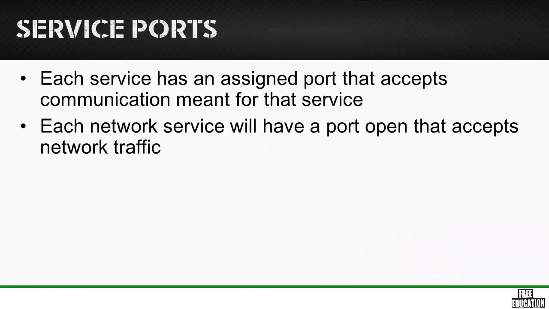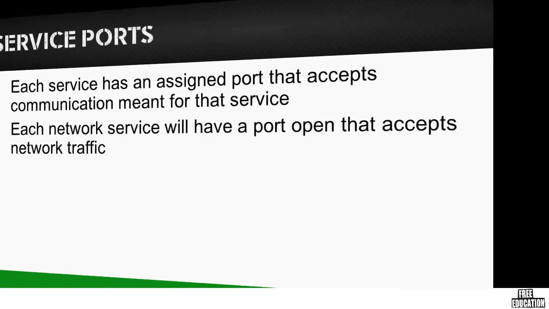Each service has an assigned port that accepts communication meant for that service. Think of a port as a doorway. And for that port to accept communication, it needs to be open. Again, such as a doorway. If it's blocked, it would not be able to accept any communication. So each service would have an assigned port for it, ready to accept communication as long as the port is open. These ports would have numbers, and a lot of these numbers are standardized around the world.